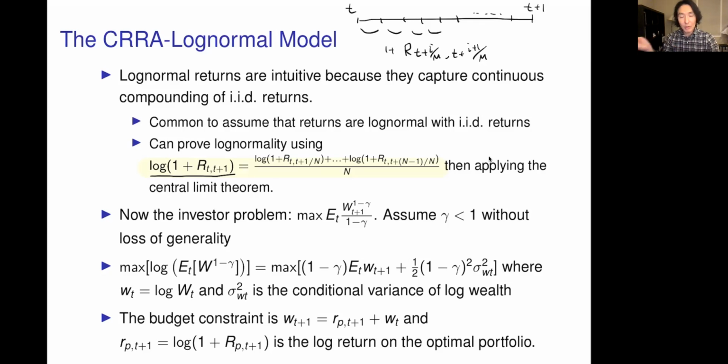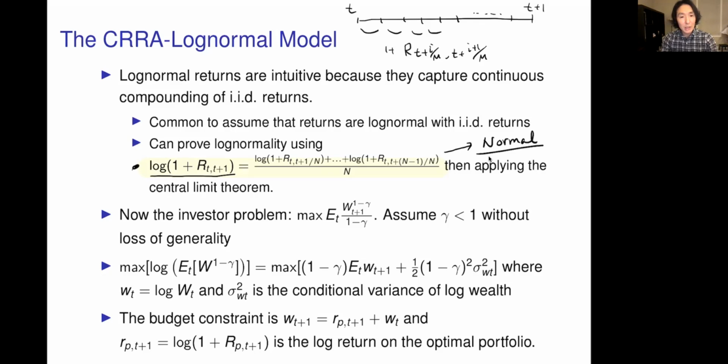and then because they are in logs it's going to multiply with themselves and you divide by n then it's going to become this one period return. 그 다음에 여기서 각각의 이 리턴 포션들이 IID이고 finite second moment distribution을 따르고 있으면 central limit theorem을 쓸 수가 있죠. 네? 따라서 여기 있는 이 sum이 normal random variable로 근사하게 됩니다.